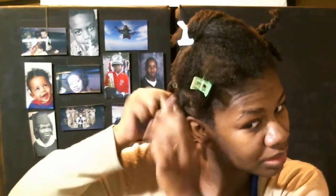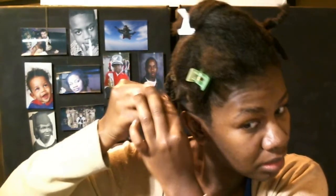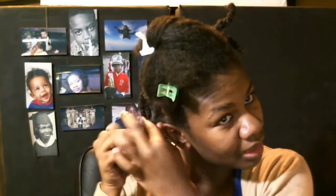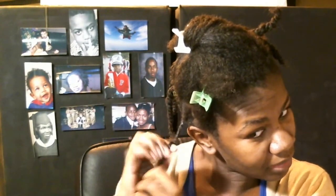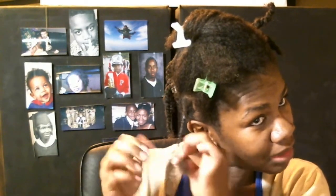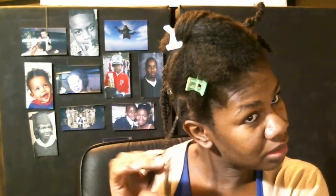And when I make my twist, I twist back as I twist. I don't even really notice that I do it because I do it so often. Somebody thought it'll take extra time, but I don't think it really does, because all I do is put my finger through and I roll like that as I twist.